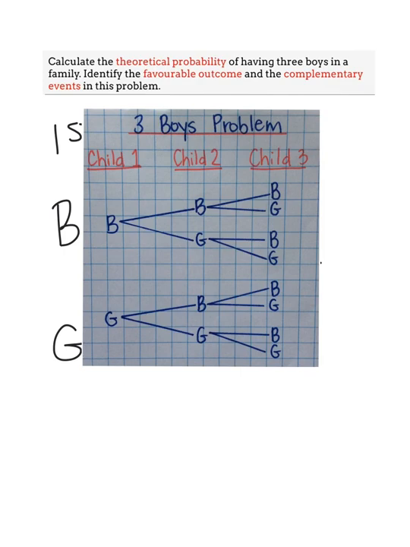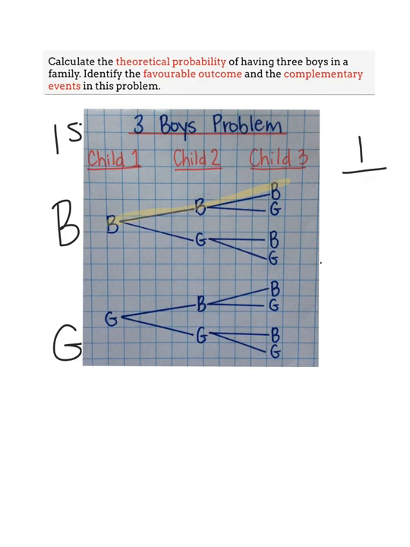Here's a tree diagram that I made for the three boys in a family problem. I'm going to use my highlighter and go through and highlight the branch that has the favorable outcome. What I'm looking for is the likelihood of having three boys. So that's this branch right here where I'm going to have three boys. That is the only situation that I can come up with where I'm going to end up with three boys in our family if we've got three kids. So there's one scenario that works.